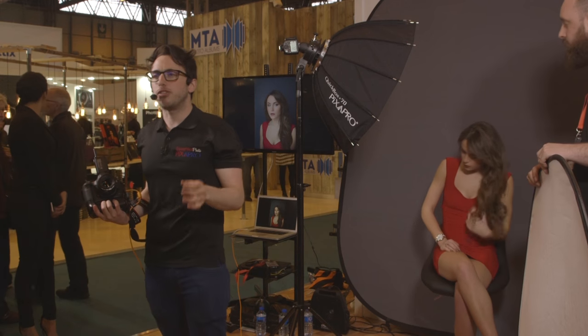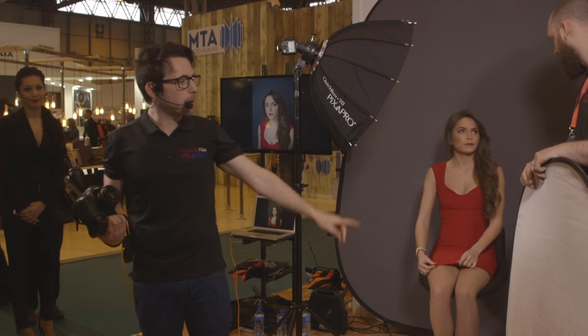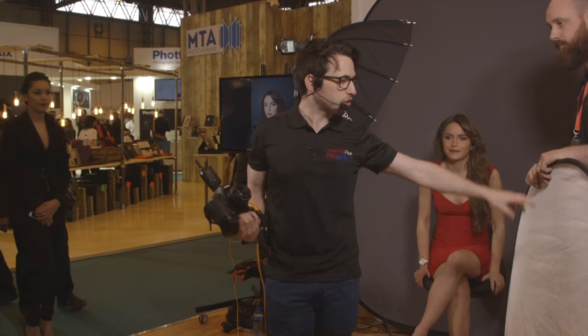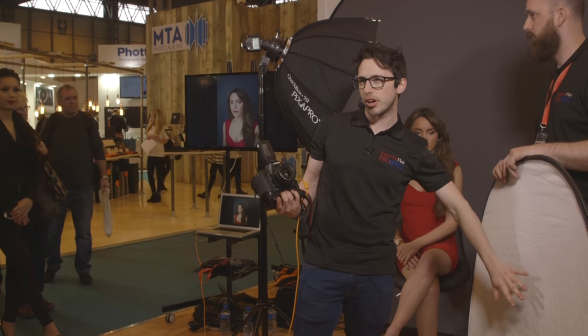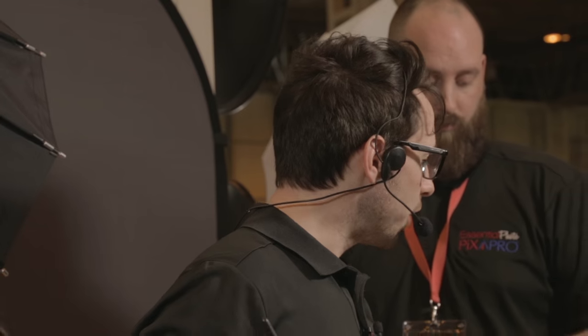Again, just one light and you're getting a really cool, dramatic, almost cinematic effect with a really nice fill in the shadows. If you want to just increase that look and feel, move the light a little bit closer. If you are in direct sunlight, it may be best to use the white side of the reflector because the silver might be a little bit too harsh. The white is always great for direct sunlight and the silver is better for more of a cloudy day.